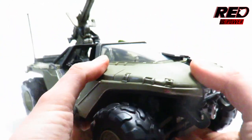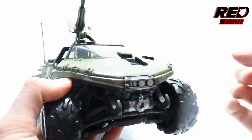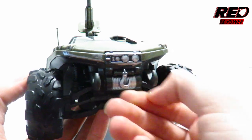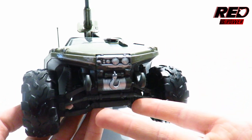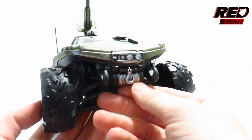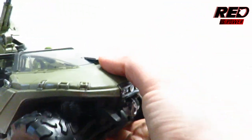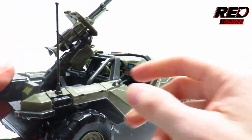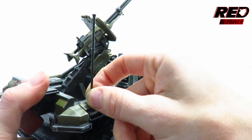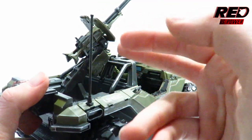We've got a lot of details to show off on this brand new designed Warthog for the game. It looks good. My only real complaint is I do miss the railings that went around the front of the Warthog itself — it really gave it that nice attitude vibe. We do have headlights here that are painted up in silver. Unfortunately, we've got the same problem with every other winch system on a Warthog, whether that's Mega Constructs or McFarlane — it is not an actual moving thing. You can't pull it out, you can't roll it back up. It's just sculpted to the vehicle. Nice hooks though. We do have a very thin antenna in the back which is pretty sturdy on my release, though other people have complained that it feels flimsy and over time, if not careful, it could snap.